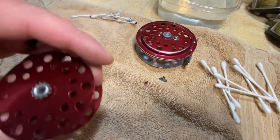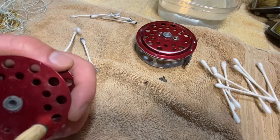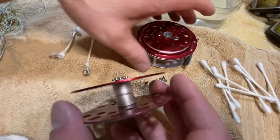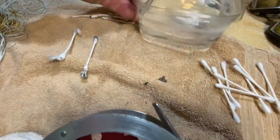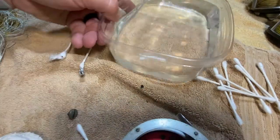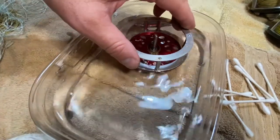Definitely cleaner in there now. All right. So now what we're gonna do, we got it kind of cleaned off as best we can by hand. We're gonna take it and we're gonna soak it in a vinegar bath.